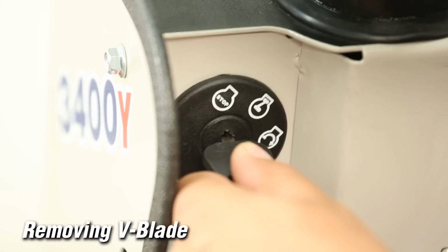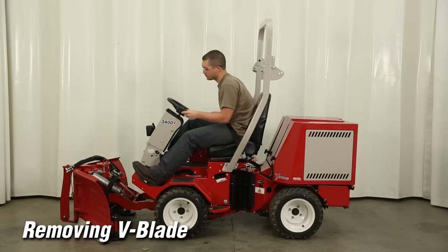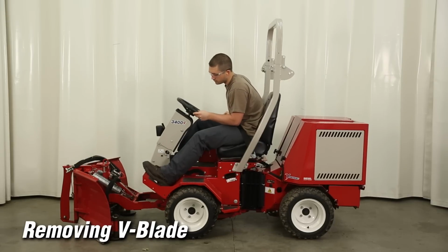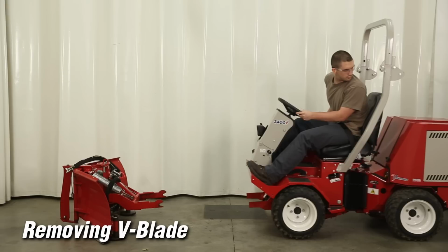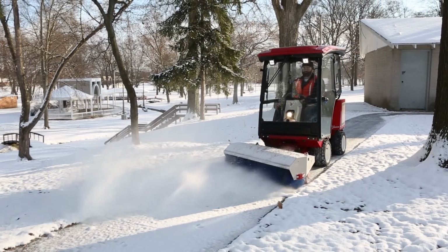Start tractor. Release the attachment locking lever and back away from the attachment. Using a slight side-to-side movement of the steering wheel will improve the ease of attachment separation. This concludes the attaching section of this program.